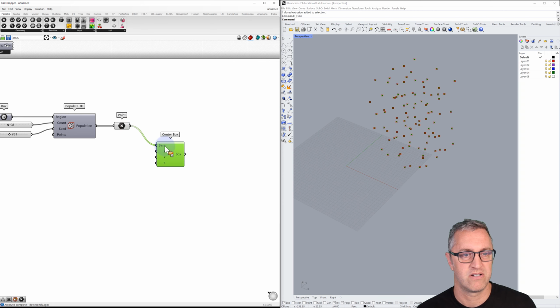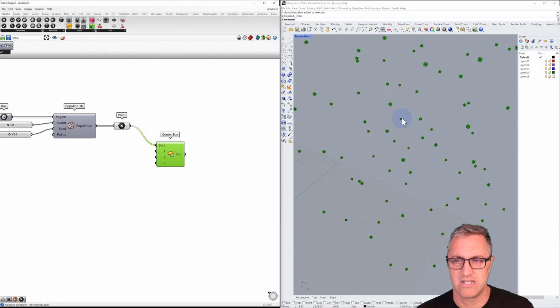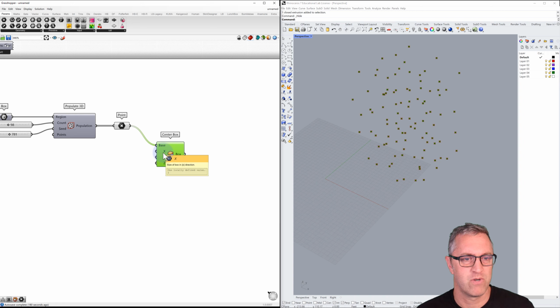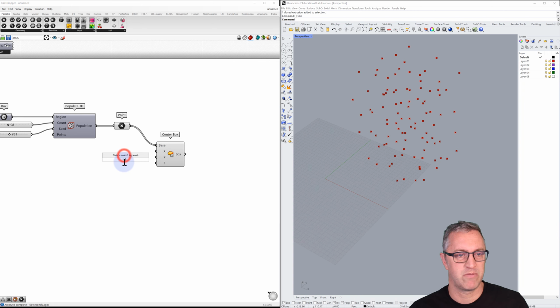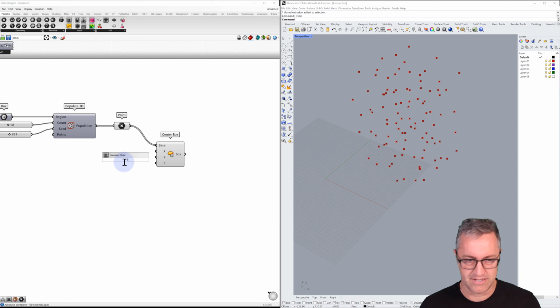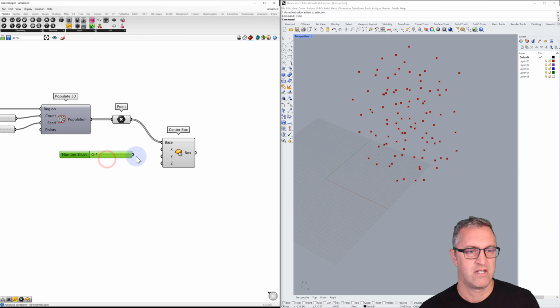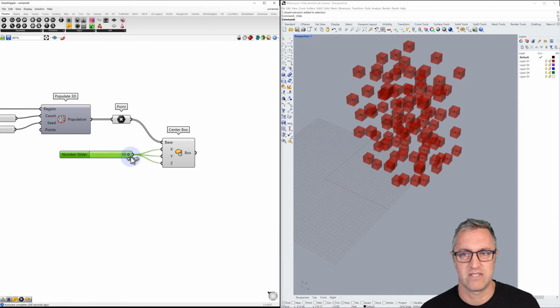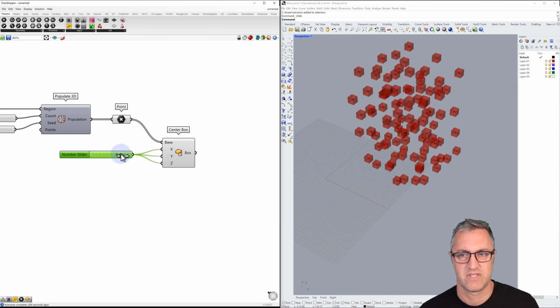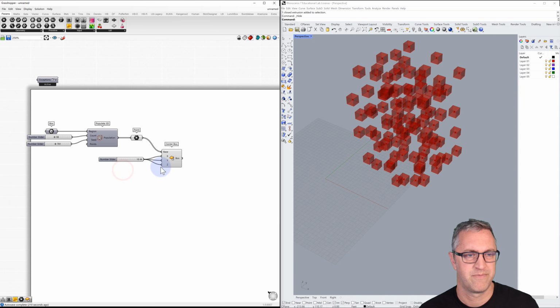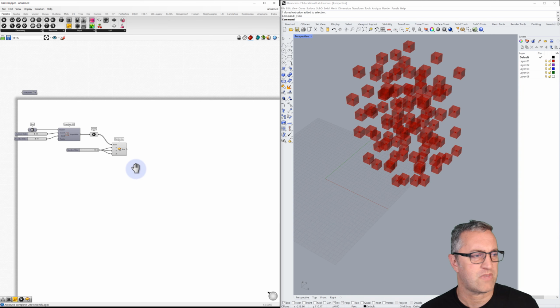And so we'll give it the base, and at the smallest increment we can see a series of small boxes. If we want to, so those are set to 1. Maybe we set a slider from 1 to 10. And I'll feed that to all of the X, Y, and Z. And these X, Y, and Z are not the location, but the dimension. And so as we increase this, we can see the size of those boxes increase. I just want them to be big enough that I can see them once they're color-coded. So that looks good. Let's keep moving.